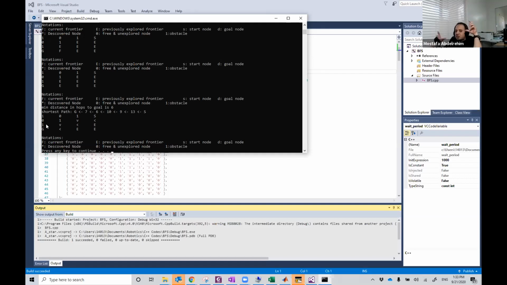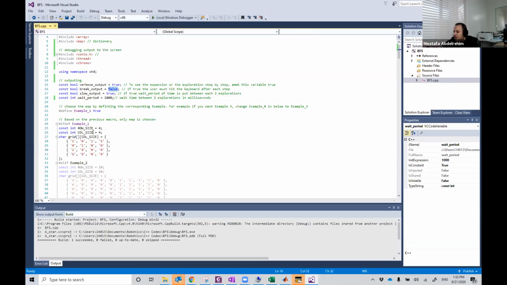So we use the greater than and less than, the exponent hat symbol in the keyboard and the letter V, to represent the directions. So for example, from the start, we go to this one, then we'll go to left, then go down, left again, down again, then left until we reach the goal. So let's make a break.